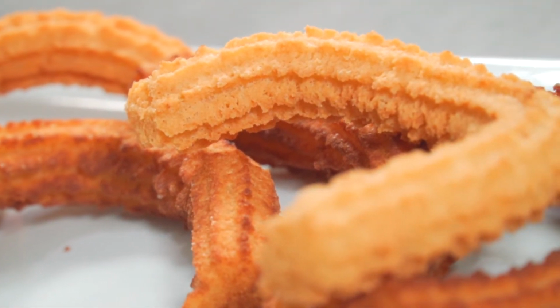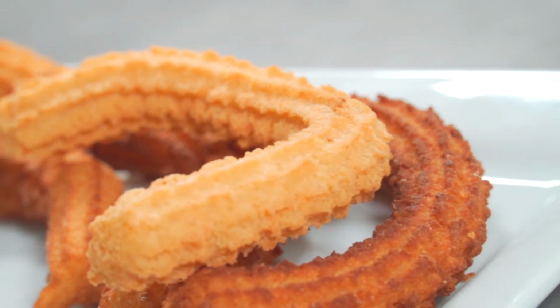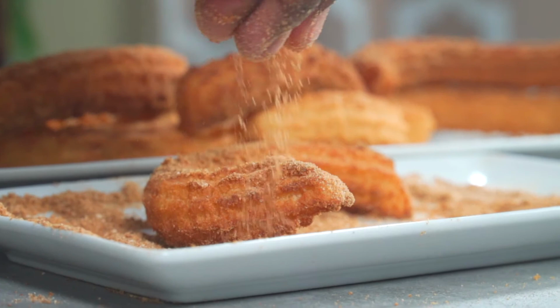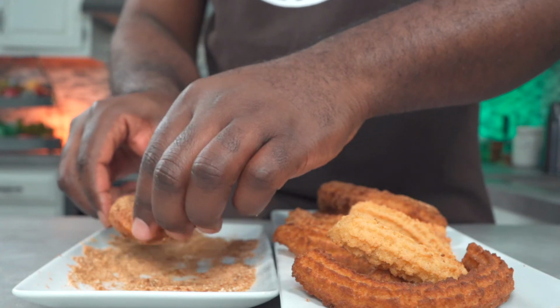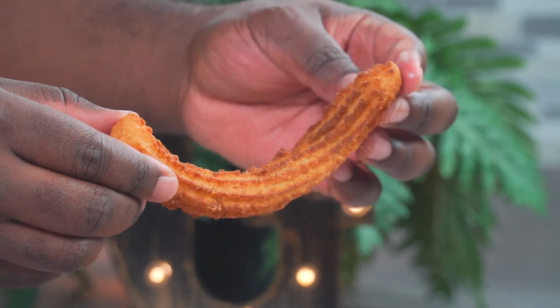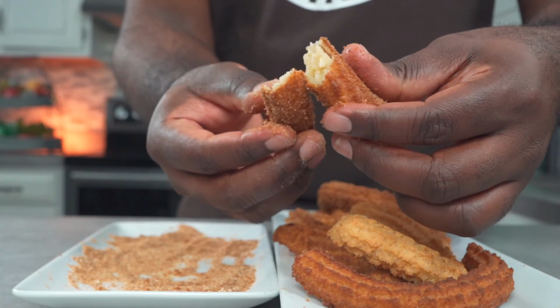I was also filming and I wasn't paying attention most of the time, hence the difference in color. Again, you want to place your churros in the sugar and spice mix while they're still hot. So it should look something like this, and when you break it apart, your dough should be cooked on the inside too.